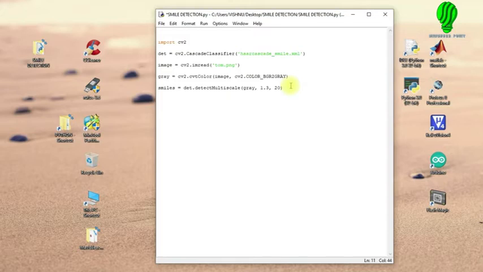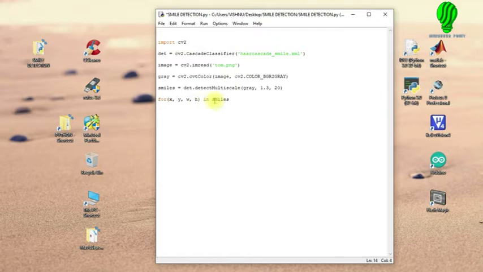Once we get these coordinates, we can highlight it using a rectangle. In order to do that, I am using a for loop to draw a rectangle around the smiling area. This is the syntax for loop in Python.